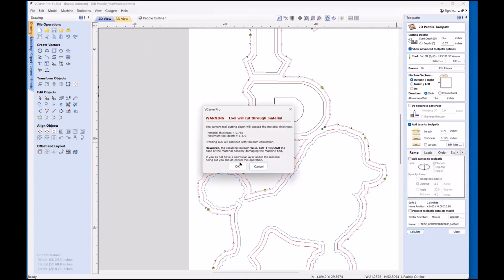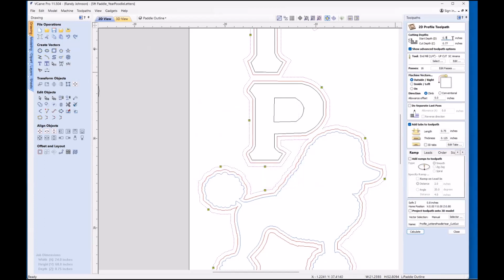Okay, so now it has me see maximum tool depth. We've got this problem too. We're starting too deep, so we want to get rid of that start depth. We don't want a start depth on that. I noticed that was a problem with a couple of them too, cutting too deep. Well, I thought because it pocketed it out already, I had to start where the pocket finished. Oh, well, that's what I thought.